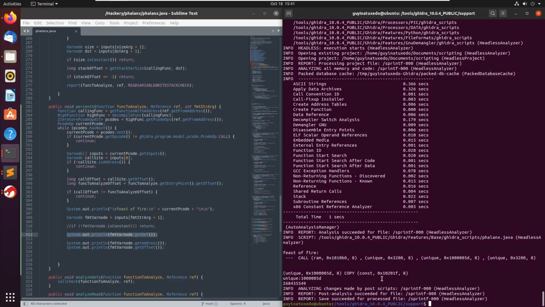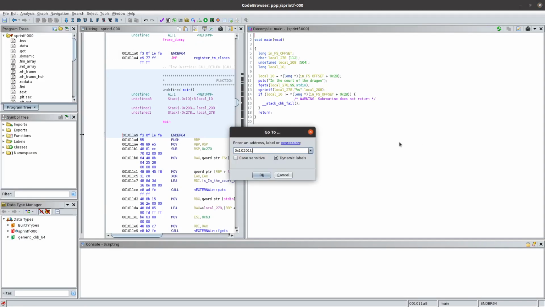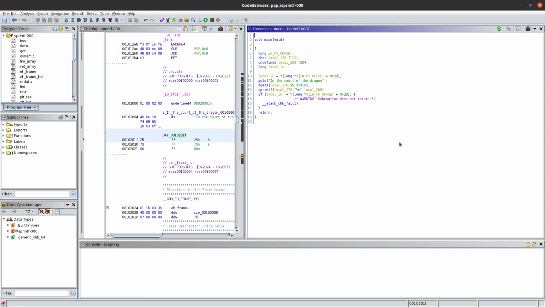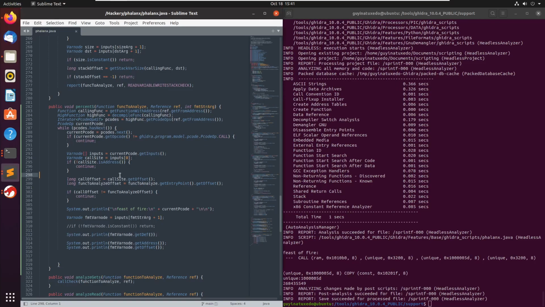Oh, okay, so this right here is telling us that it is established at offset 10201F, which if we take that, oh wait, I had a comment in there, that's %s, cool. So it's what I thought, effectively the same problem.